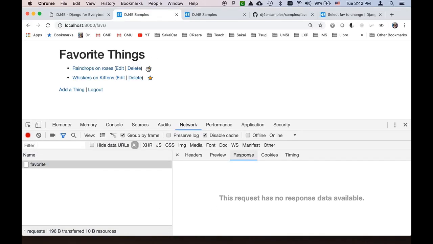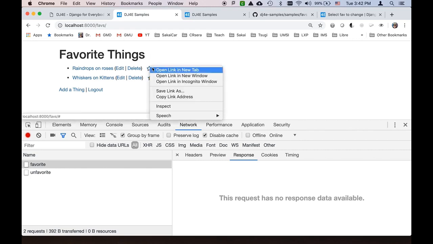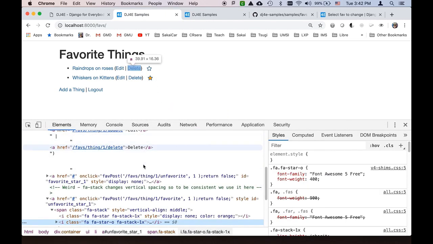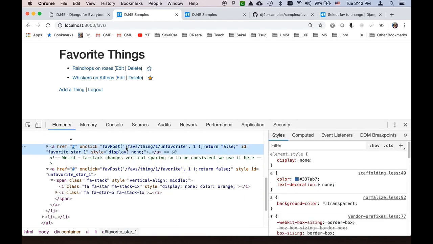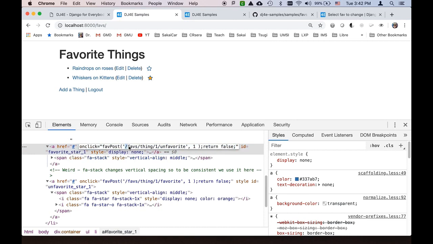Because I don't let you hit the favorite twice, but if you somehow could, like by doing an inspect element, and okay, so we're unfavorited. But I could unfavorite twice, right? All I'd have to do is somehow convince myself to grab this URL.